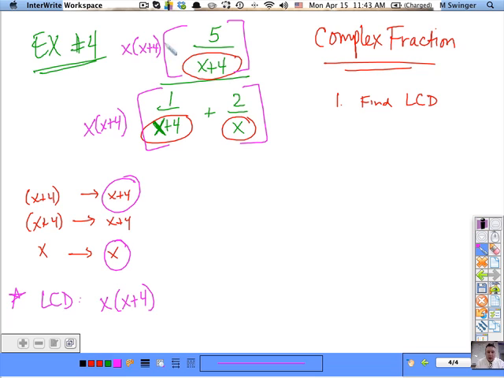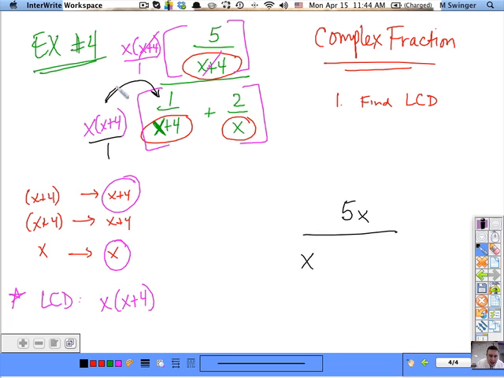So, look what happens here. This times this. This is like over 1, right? So this is on the bottom, this is on top. This is multiplying rational expressions. This cancels with this. You're left with 5 up top and x up top. So answer down below, 5 times x is 5x. On the bottom, when you take this times the first fraction, this is on top, this is on the bottom, right? This is like over 1, right? On top, on the bottom. Those cancel. What are you left with? 1 times x, which is just x.